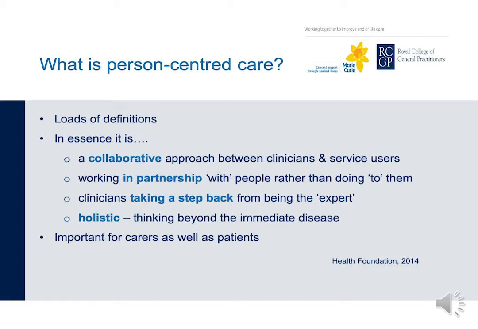There are lots of definitions, but in essence, it is a collaborative approach between clinicians and service users, working in partnership with people rather than doing to them, and clinicians taking a step back from being the expert. It is holistic, thinking beyond the immediate disease and looking at the whole person. As we highlighted in Module 1, policy guidelines stress the importance of person-centered care for carers as well as patients, but do not specify how to achieve this for carers in practice.